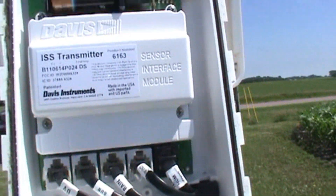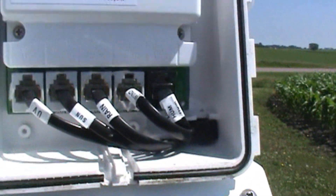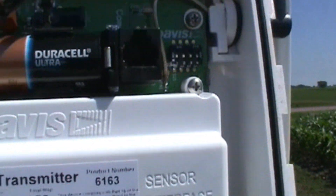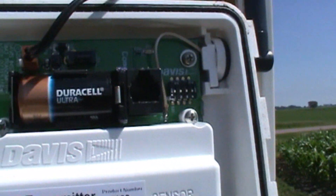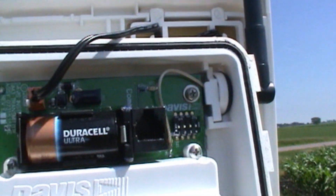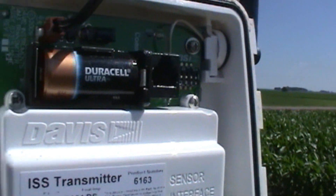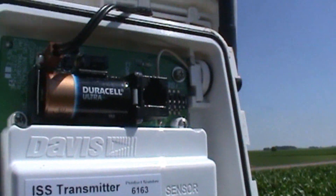Their customer support is just fabulous — you ask them a question and they'll have an answer right away. There is the backup battery. This transmitter has a supercapacitor, and that is what it runs on at night to send data packets back to the console. The battery is there so that when the supercapacitor goes dead, the battery covers for it. The supercapacitor should rarely go dead — if it does, you've got a bad cap. It's not rechargeable, and you're supposed to replace it every two to three years.